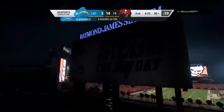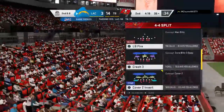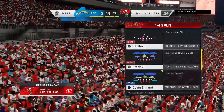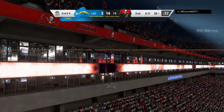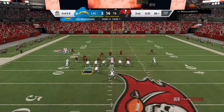Sam Acho there for the stop. Well, we saw him there trying to get it to the outside, trying to get to the perimeter, but not a whole lot of room there. But there's got to be one positive to that. If you keep moving laterally, creases tend to develop as the game moves on, and they can run it back inside later. Let's set a tone, fellas. Let's set a tone.